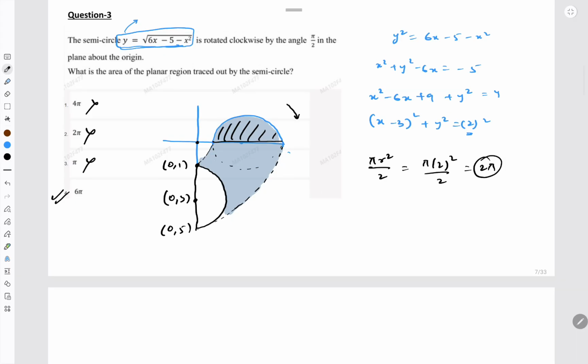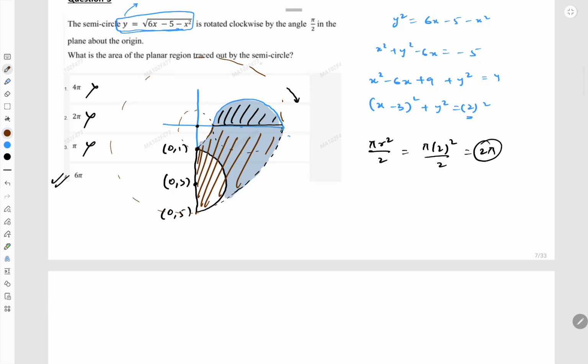Let us solve it. This region, the remaining region, let me just trace it in orange. I can find out this orange region. Basically, this is nothing but a circle if I complete it. So if I subtract the area of outer circle minus inner circle, I'll get the whole area of this whole track, right? And if I do 1 by 4, I'll get the area of this brown track that I just drew, right?